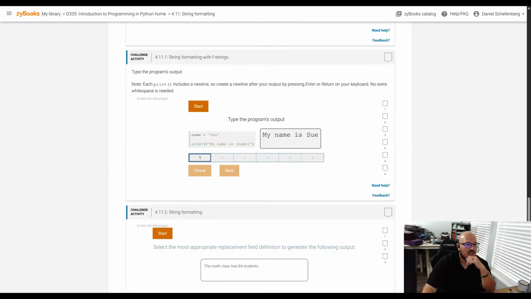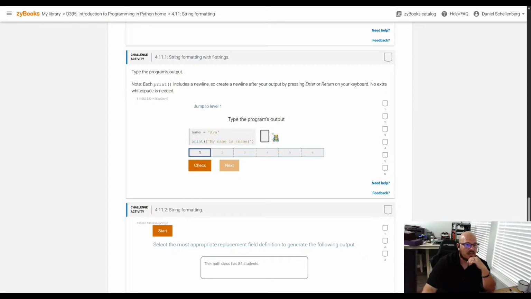Each print includes a new line, so create a new line after your output by pressing enter or return. Oh yeah, no extra white space needed. Okay. So basically, it wants us to type out the program's output.